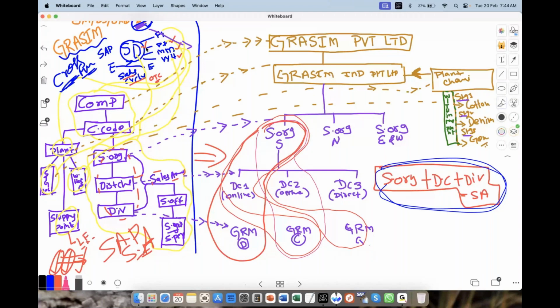Two sales areas. No general products. So here we got three sales areas. Here we got two only.